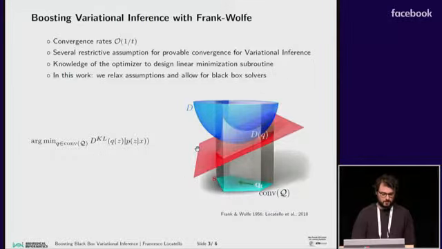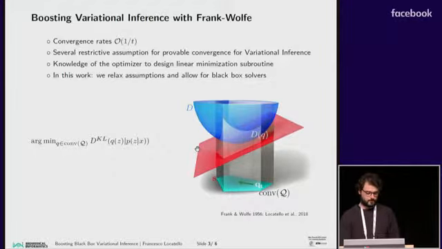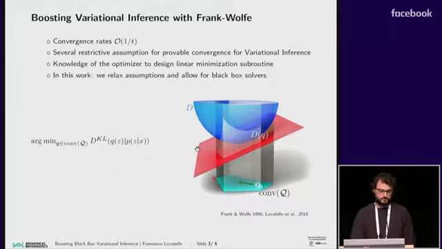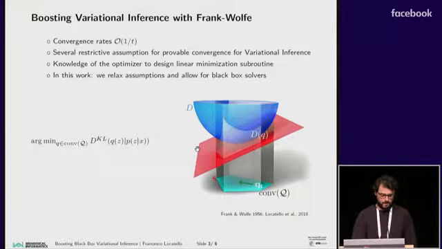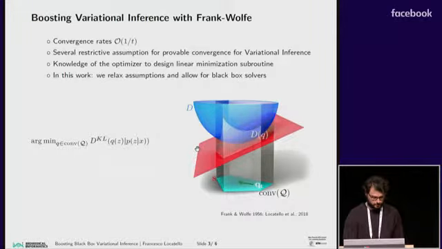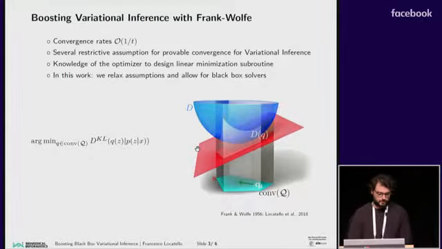So we studied this problem from the lens of the Frank-Wolfe optimization framework, which we already linked to boosting variational inference in our previous work, providing novel theoretical understanding. And to use this result in variational inference, we had to introduce several assumptions and sufficient conditions for convergence. And the consequence is that practitioners are required to have intimate knowledge of the design of the optimizer, and in particular of the linear problem that we solve at every iteration. And indeed, these modeling choices must crucially satisfy the assumptions for the algorithms to converge. So the drawback of the previous work is that despite providing interesting theoretical guarantees, the final algorithms are hardly practical.